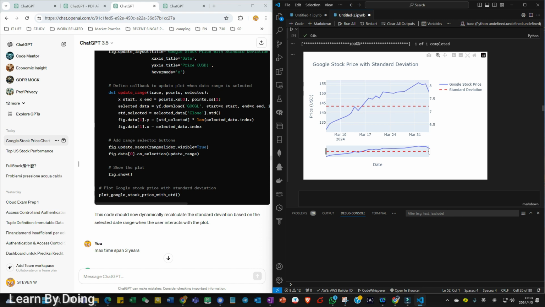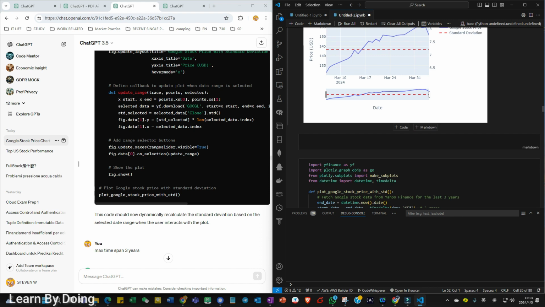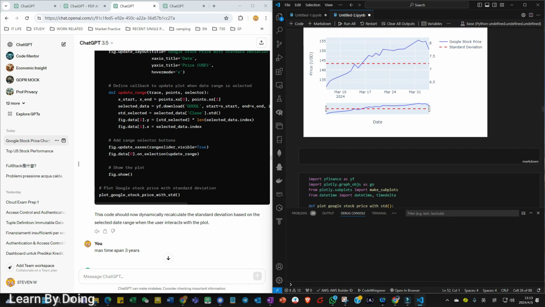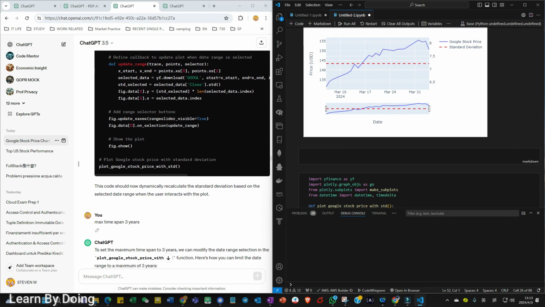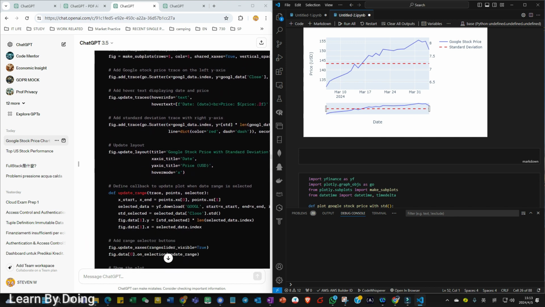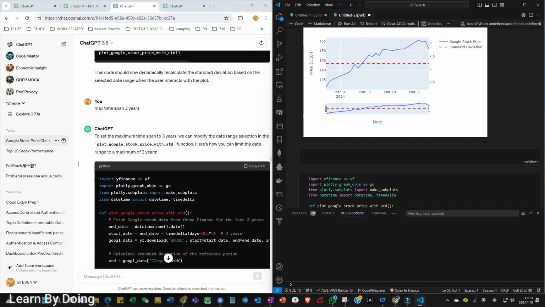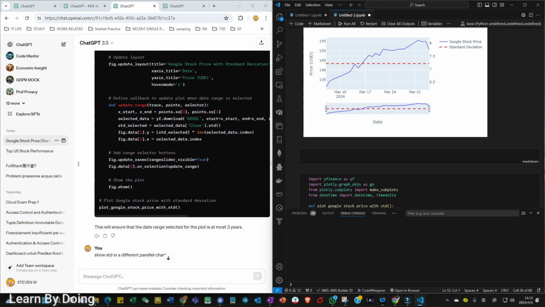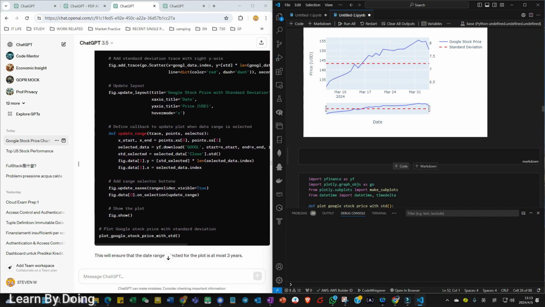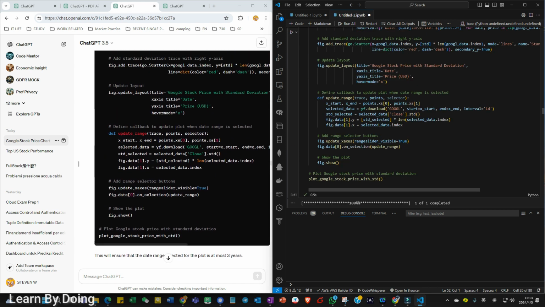I'm trying a simpler request. Of course, we know that to change the max time span to 3 years, we can just change the attributes very easily. Okay, so let's see.